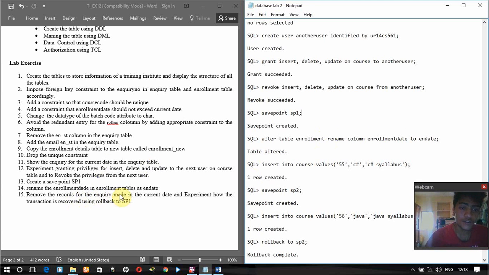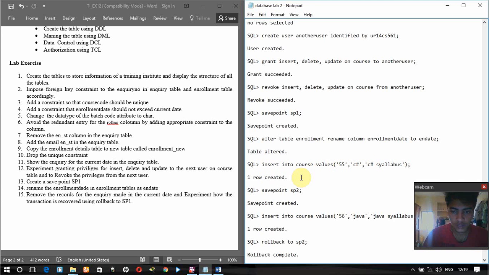Remove the records for the inquiry made on the current date and experiment how the transaction is recovered using rollback to sp1. Alter table enrollment rename is done. Now we are making some changes: insert into course values.